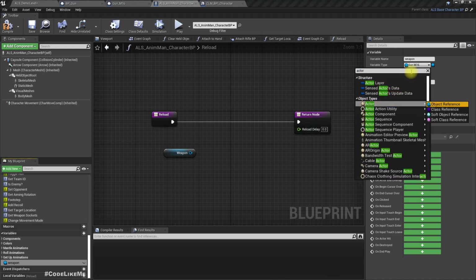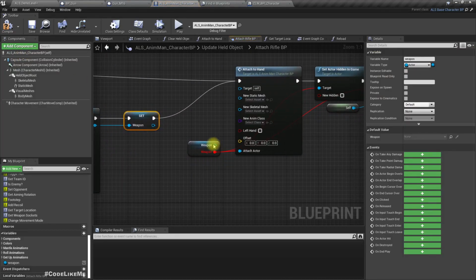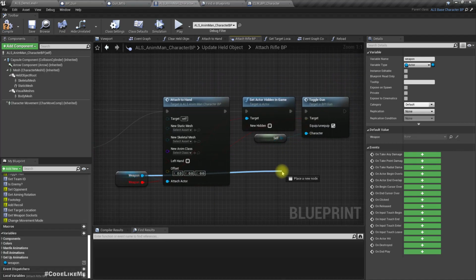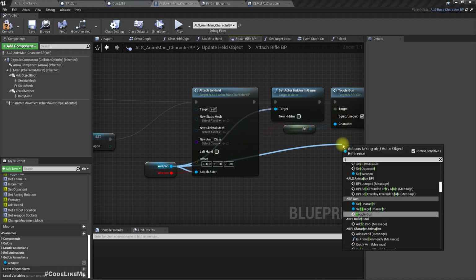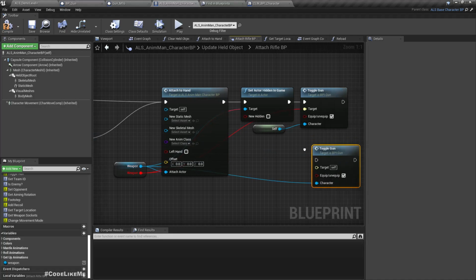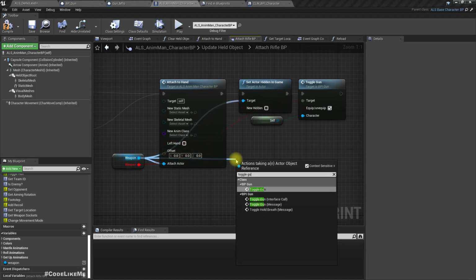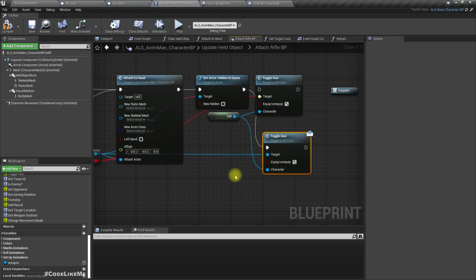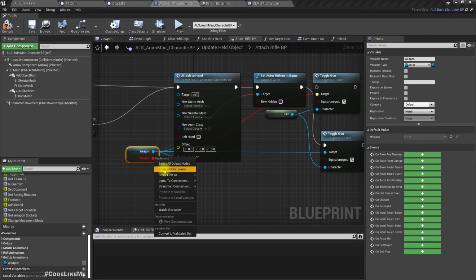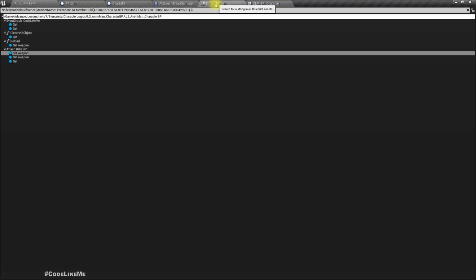It's better to keep it as abstract as possible. Right, where else do we use it?